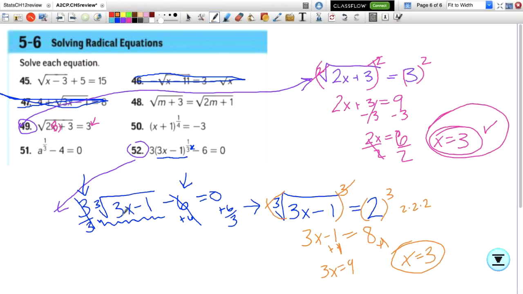So I should double check and plug it in. I actually like it when it's in its radical form more, so I'm going to plug it in here, 3. So 3 times 3 is 9. 9 minus 1 is 8. So I currently have 3 times the cube root of 8 minus 6. Now, hopefully you recognize 8 is a perfect cube. It's 2 times 2 times 2, right? We actually did that work right here. So I know this is the same thing as just 2. So I technically have 3 times 2 minus 6. And 3 times 2 is 6. Minus 6 more is 0, which is what we should have ended up with. So that one, I checked it. It does work.